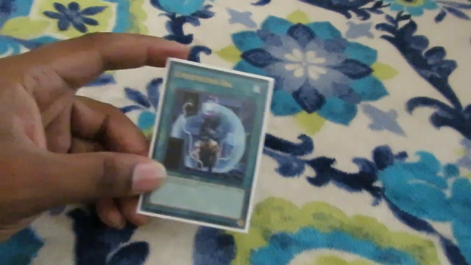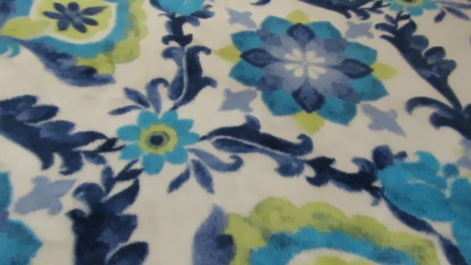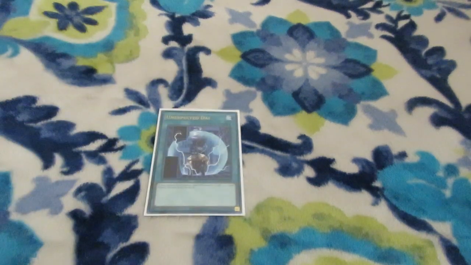Alrighty, and we're going to start with our good friend Unexpected Die. This is an optional spell if you guys want to actually run a vanilla monster. So, Unexpected Die, let's go into this.